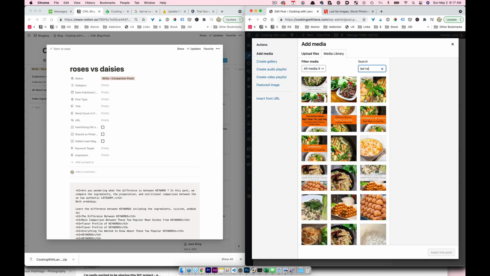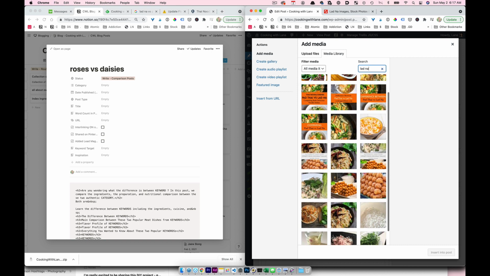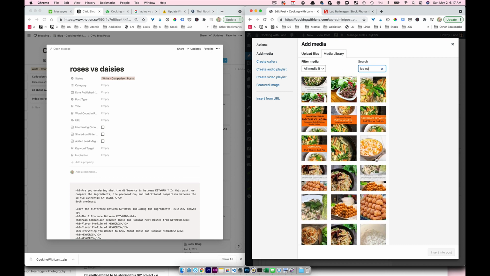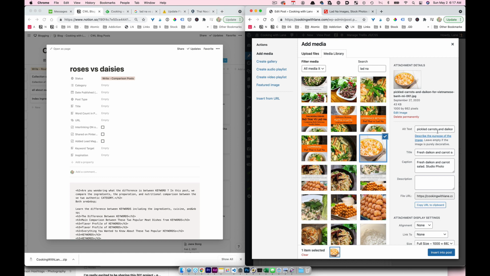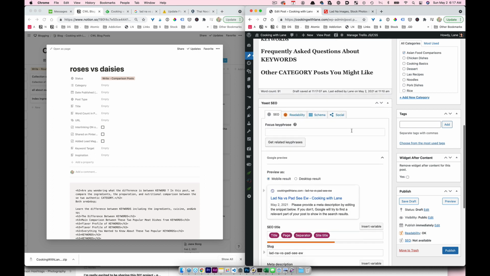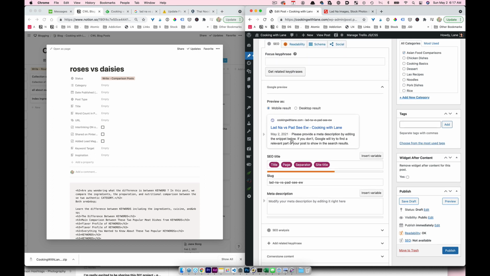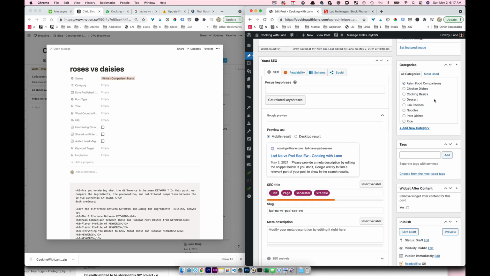Let me just make sure I have the image. I probably won't have the image, but let's say that I wanted to add this in here, right? So what I'll do is I'll click on it, and then I'll change the alt text and the title, and that's it. And then I'll insert it into the post. Once I finish the post, I'll go in and change the title, the slug, and the keyword. I'll change my category here.